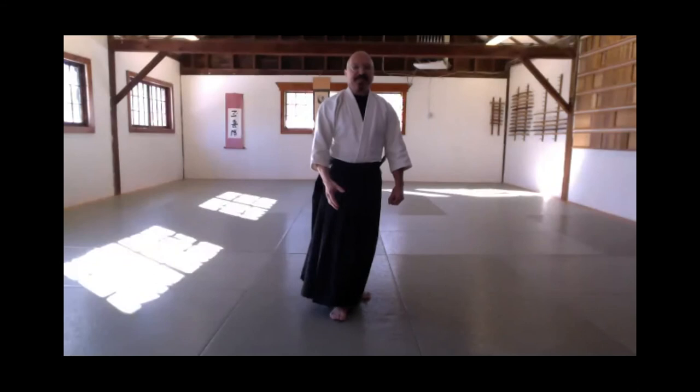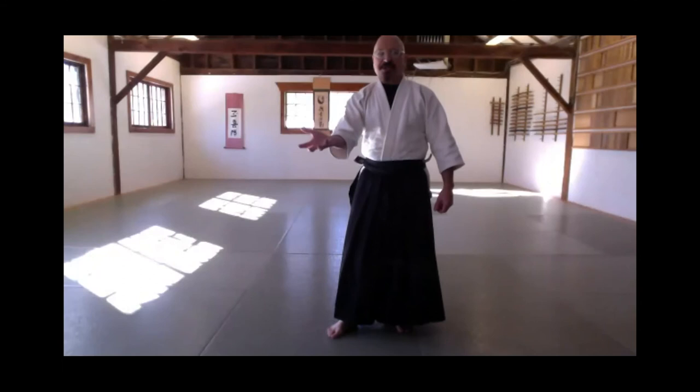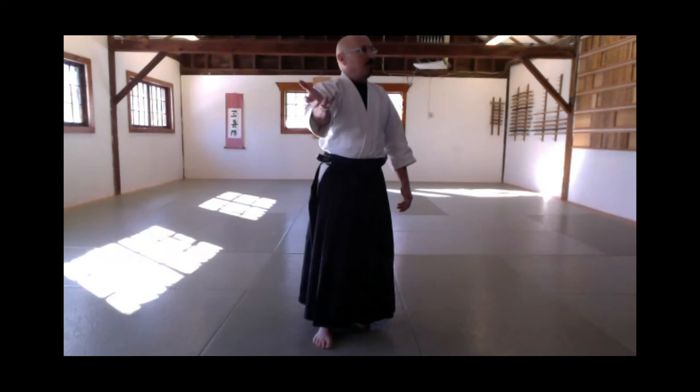Next foundational element. Most times when your arm goes from here to there, instead of just moving like this, there's a twisting motion that your arm does. It's called kokyu. It's a very important element of Aikido. We saw it when we did this technique. We turned this arm, we twisted it around, right? We did this.